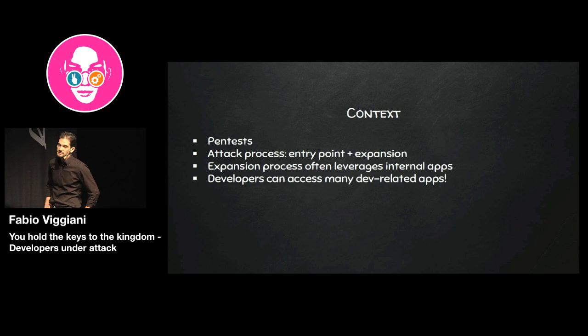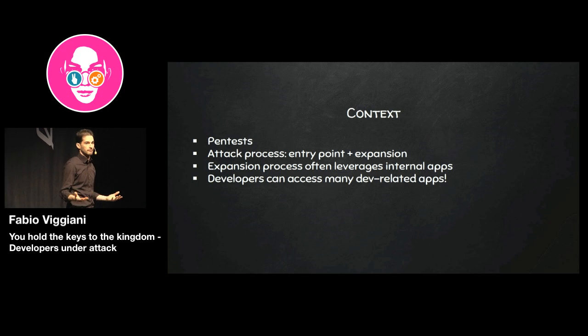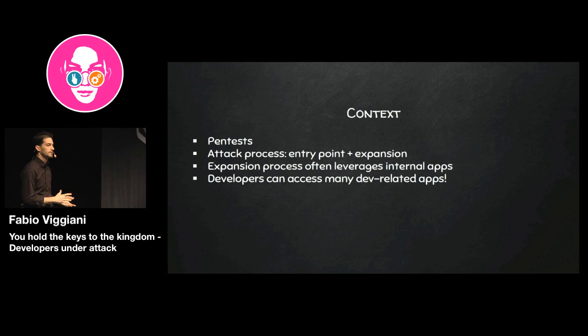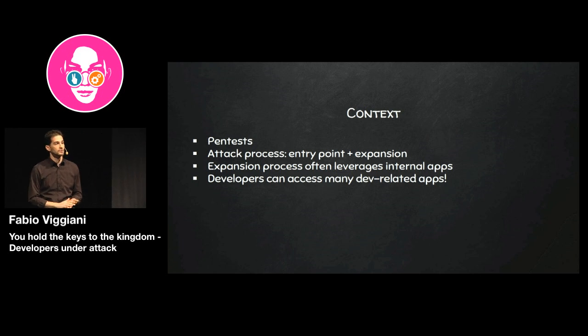This process of escalation can be done in different ways, but once you have a foothold in your target organization, then it's usually a matter of finding out what's around you and what type of internal applications you can access. And it is very interesting for attackers to come across accounts that have access to certain types of applications, and developers are a great example of a category of users that have access to applications that attackers can leverage and exploit to access further resources in the network.